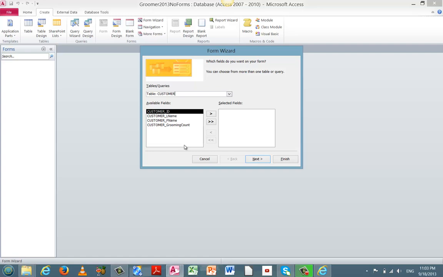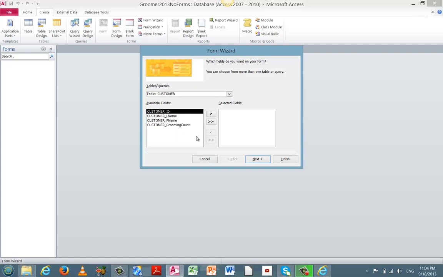With customer table having been selected, all the fields that are contained within the customer table, in other words, all the columns that are contained within the customer element, are shown. And you see the column names as they were defined in the table structure.